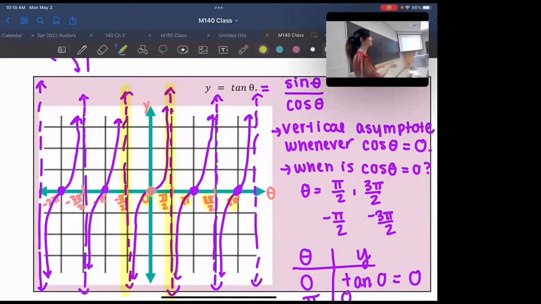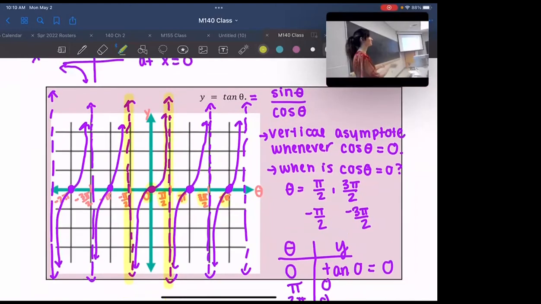Another thing I'm looking for is this dot, especially in the center, okay? And finally, I just want that shape where it's increasing, getting really, really close to either asymptote. Okay, that's what I'm looking for.